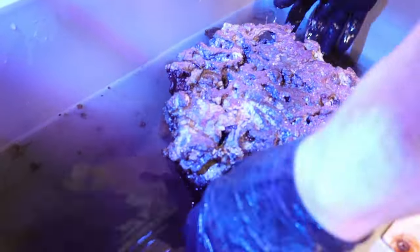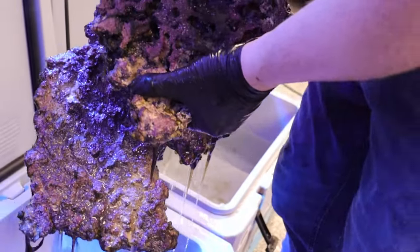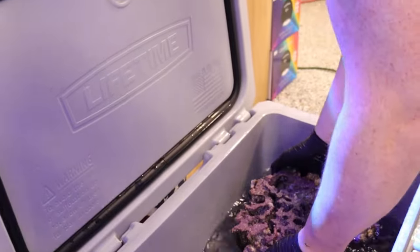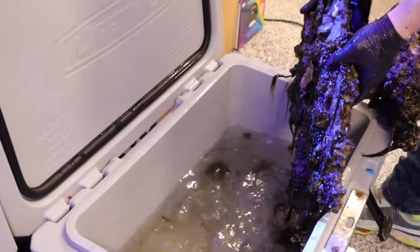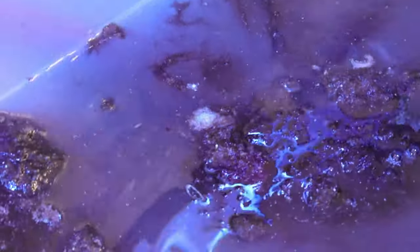We are going to take this guy out now — it's been a minute. I'm going to move him around a little bit to get any loose stuff off, let that drain for a second, then put it in the rinse and splash it off. You can see this monty on top. In the dip bin, there's a lot of hair algae that came off, a few pieces of bristle worm, an astarina star, and a little bit of bubble algae. In the rinse bin we got a lot more green hair algae, a few bristle worms, and a little bit of bubble algae, as well as some cyanobacteria.